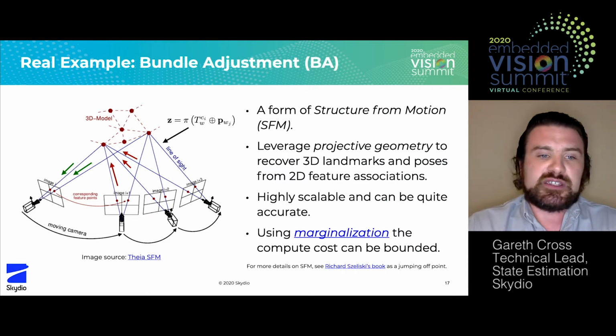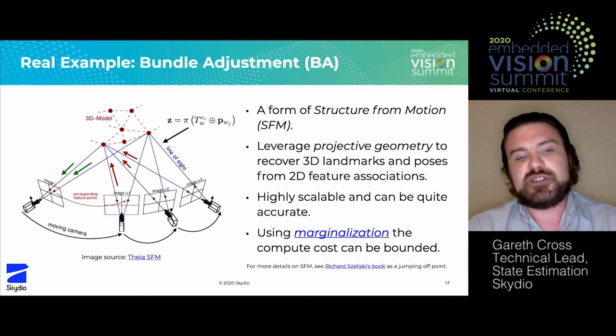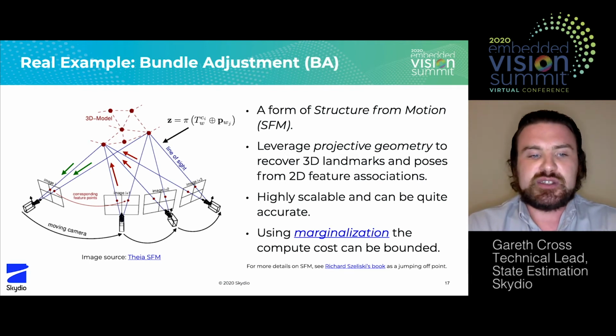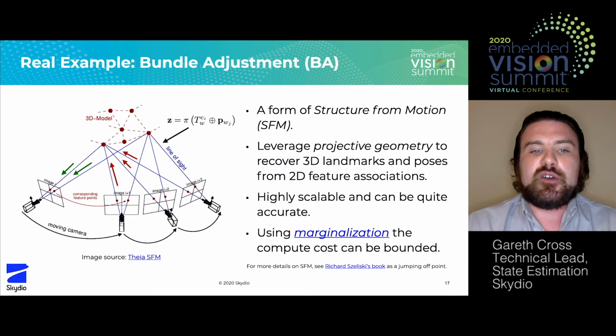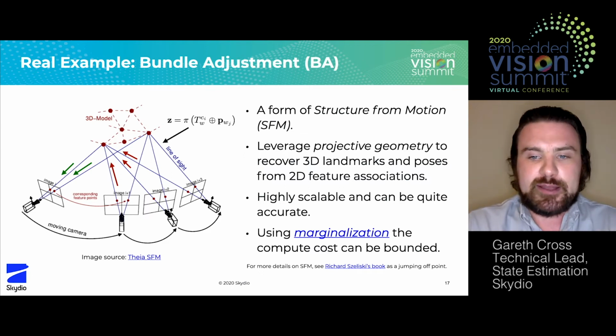One thing that's important to note here is that we have introduced an abstraction in the sensor model, which is that we are now treating the input to the algorithm as these associations in the images. So we have these 2D feature locations in each image, and we're treating that as the readout from our sensor, when in fact what the sensor actually gave us was a camera image. We're going to abstract that away, though, and say that what we have is a collection of 2D feature associations from which we can use 3D geometry to recover the states that we care about.